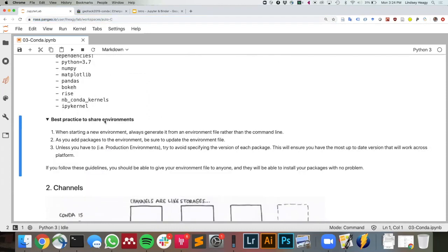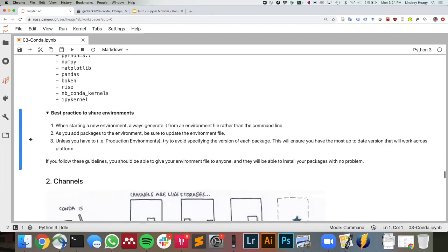Here's a best practice for sharing environments. I usually suggest that when you start a project, create a new environment file and list out anything you need. Then as you add more packages and your project builds up, say you need NumPy later, or you need Rasterio later, update the environment file, and then update your Conda environment from that file.